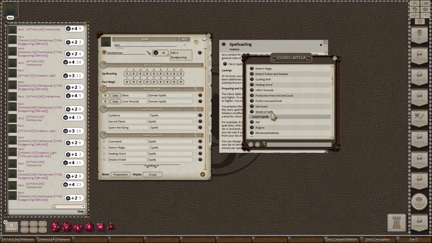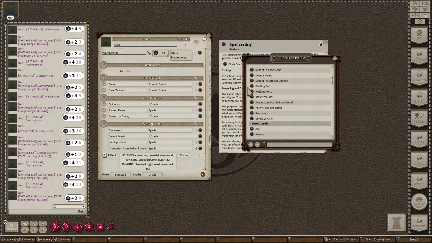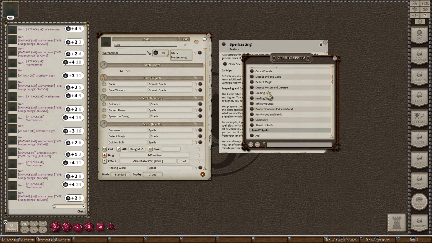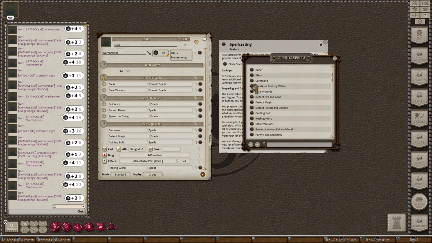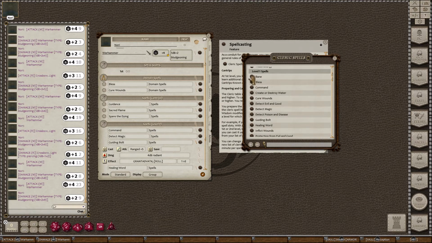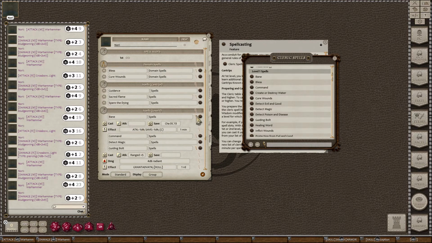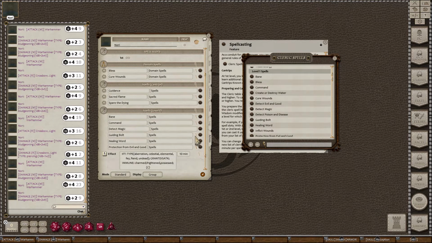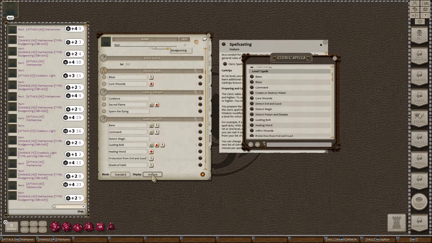So for example, if I also added something like Protection from Evil and Good, or Guiding Bolt, or what else? Bane. Those would all be in this list too, obviously, because I just added them. To keep this a little bit clearer, just change this to actions, as you can see how those buttons look.